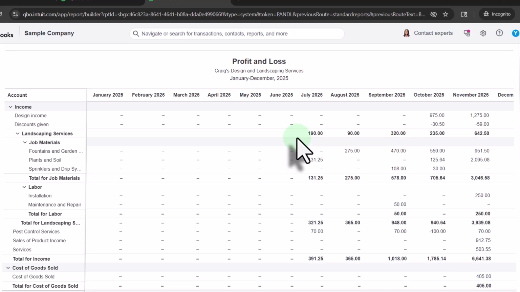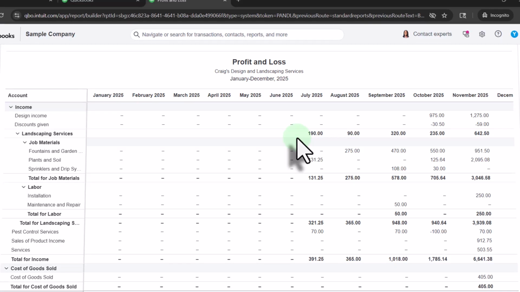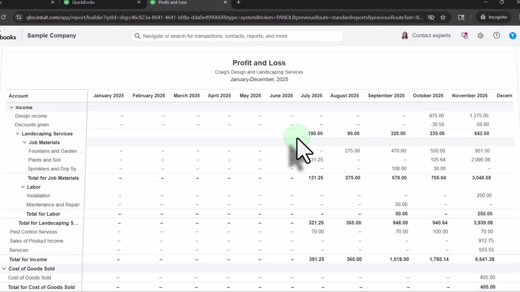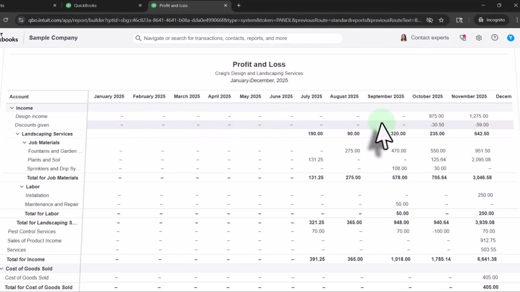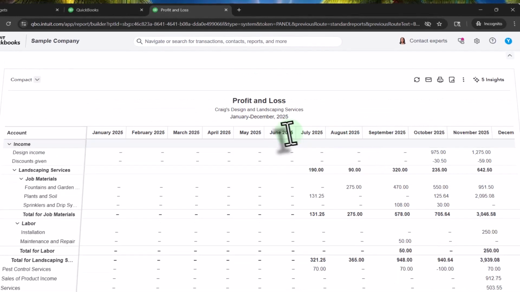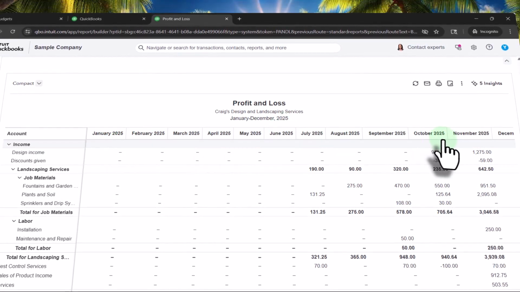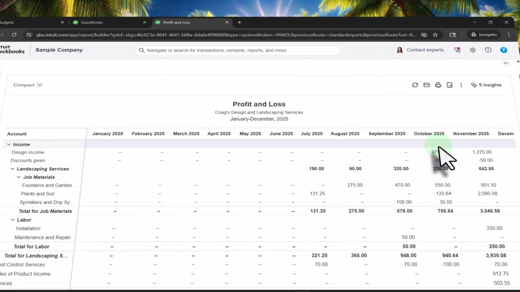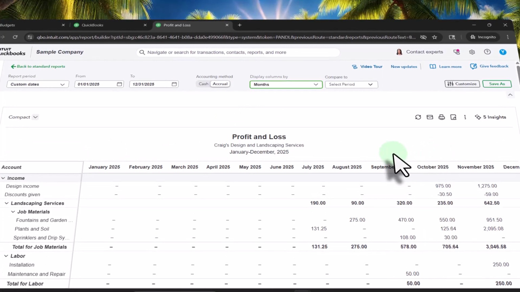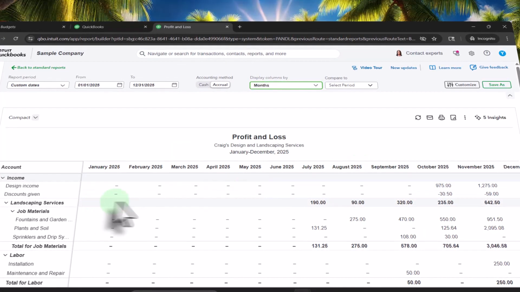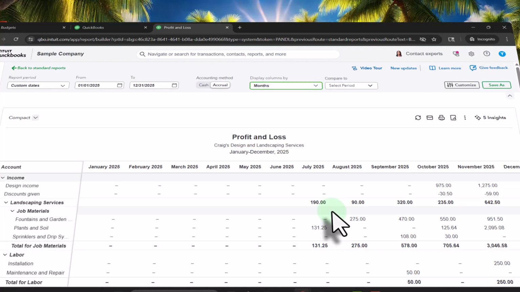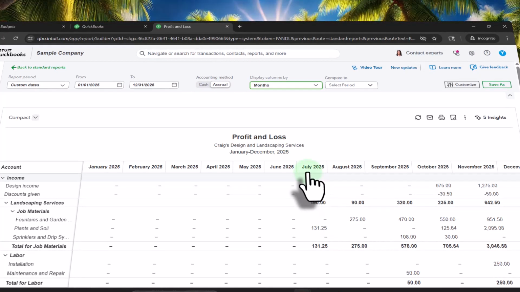You just say, okay, I'll take the 2025 numbers and I'll divide them by 12, and I could evenly allocate them, or I can take the actual numbers for 2025 and then estimate that's going to happen in 2026. Now, there's pros and cons to either of those methods, because if I looked at the actual numbers and I projected that out for 2026, in this case, it wouldn't make much sense if the business started in July, right?